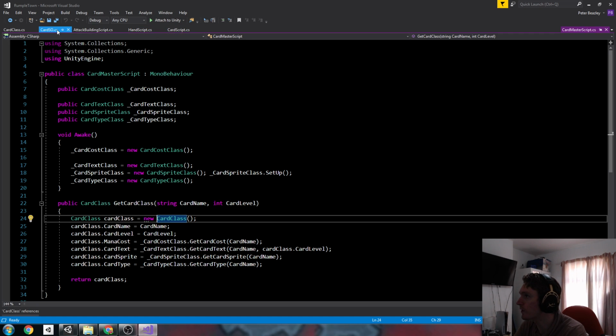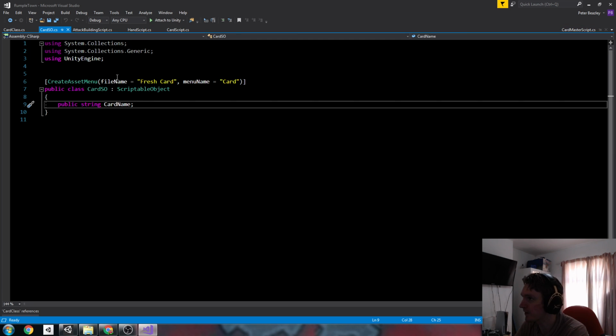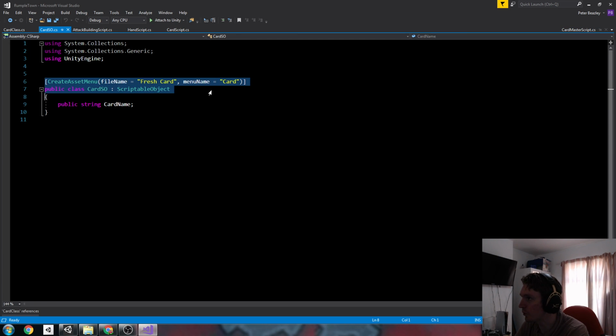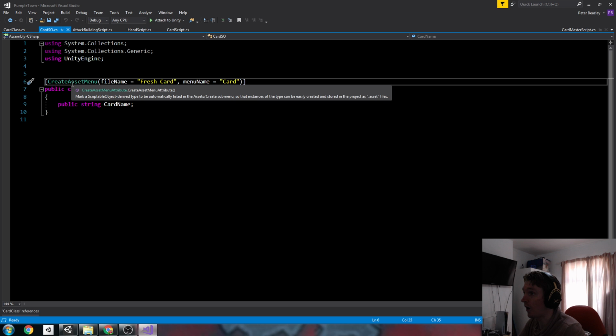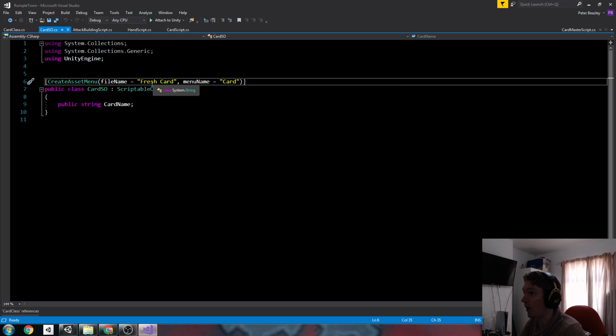Another thing I want to explain as well. So this card scriptable object, what does all this mean? Whenever I see any new coding, I want to make sure I know exactly what everything's doing. So we've got CreateAssetMenu, fileName equals fresh card, and menuName equals card.